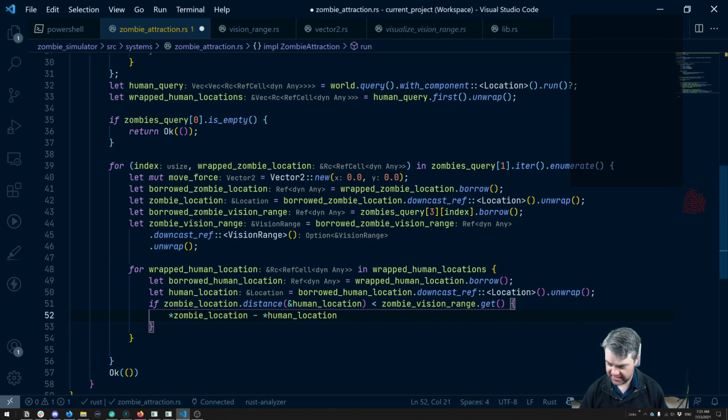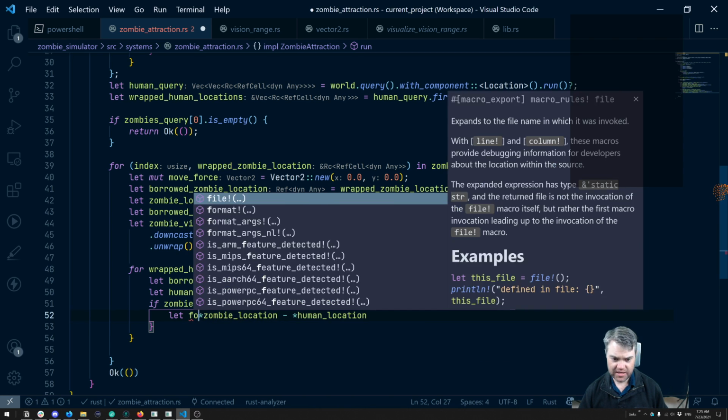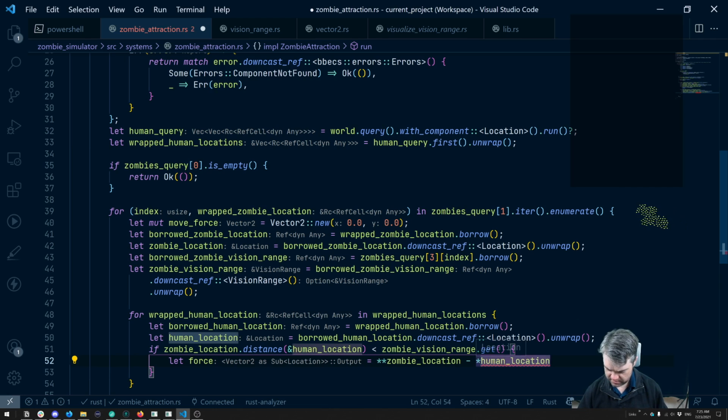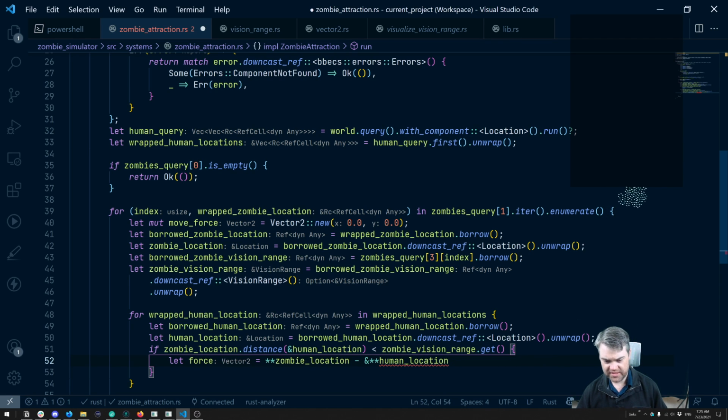And we're going to assign this to, I guess it's going to be the new force, right? So force equals, do you need to be double dereferenced? It's something, oh, it's something like this.